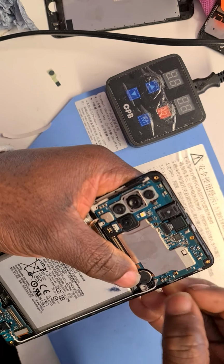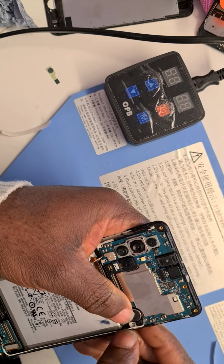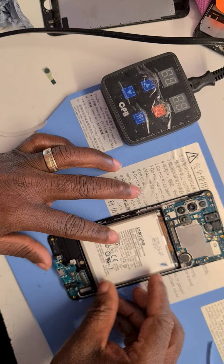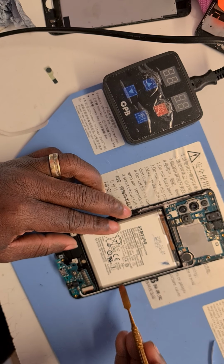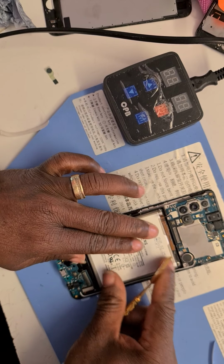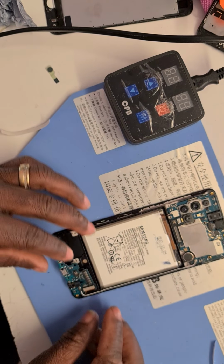There we go, sitting in right. Great. This stresses me out more than anything when it gets to this bit. Let me see the batteries a bit. Okay. Still okay. Not bad.